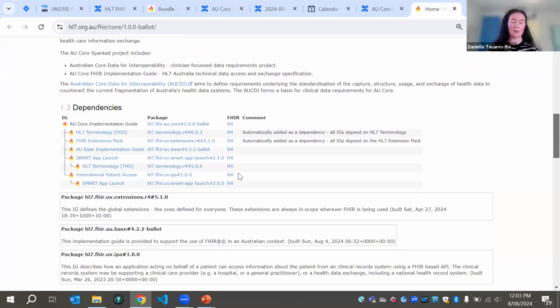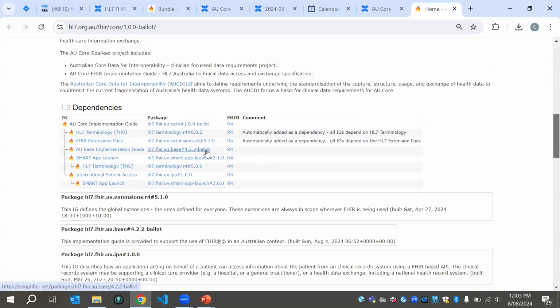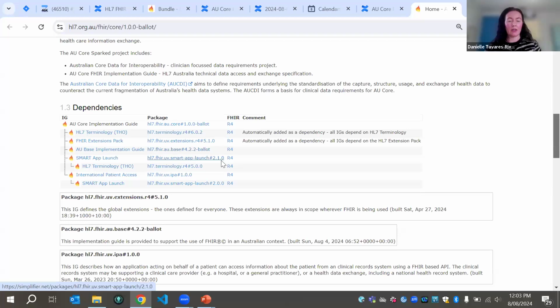It calls out the specific dependency versions for us. So our ballot is dependent on the AU Base ballot, of course, because we are a set of constraints on top of AU Base. And we are on SMART App Launch 2.1.0 and IPA 1.0.0.